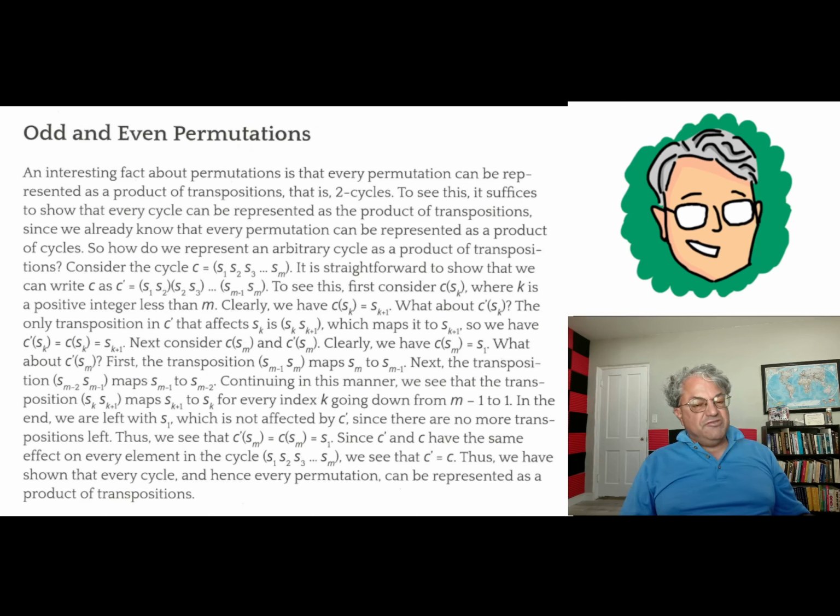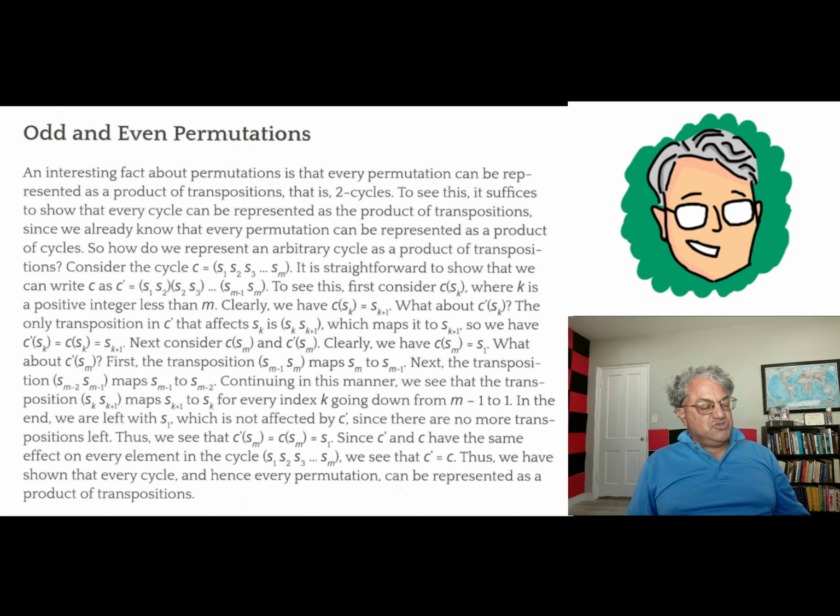But one really useful fact about permutations, which I think I mentioned yesterday, is that every permutation can be written as a product of transpositions. And transpositions are the simplest non-trivial type of permutations. They're just permutations that swap two elements of your set. They have order 2. If you like, they're cycles of order 2. So it turns out you can write an arbitrary cycle as a product of transpositions.